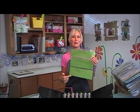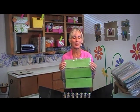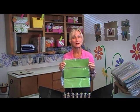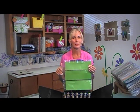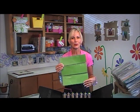This is called our Triple Play, and it's really a great page for storing any kind of border sticker, die cuts, alphabet stickers, long border type design element stickers, those kind of things. It also works great if you use anything like a Nestabilities or a Spellbinder long die. You can put it on a piece of magnetic canvas and slip it right into this pocket. It's a great way to store those border dies.